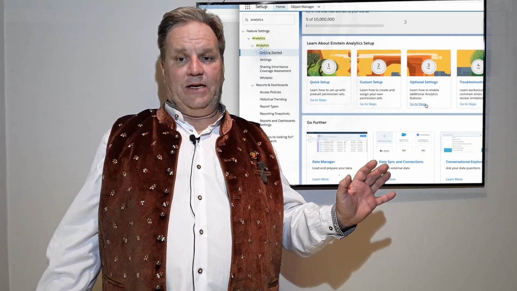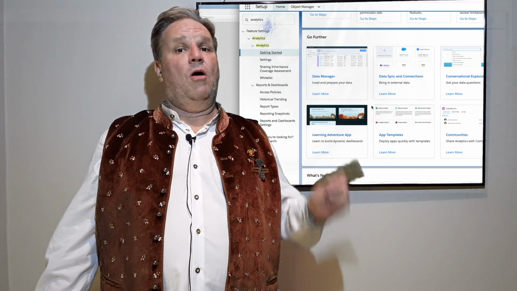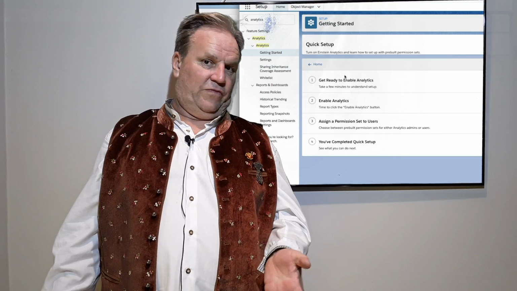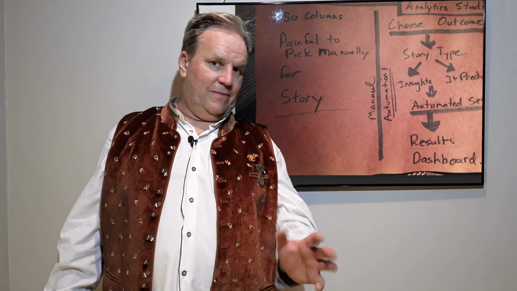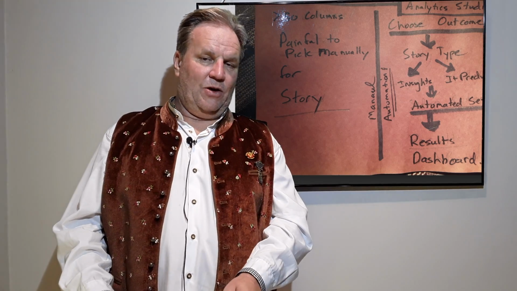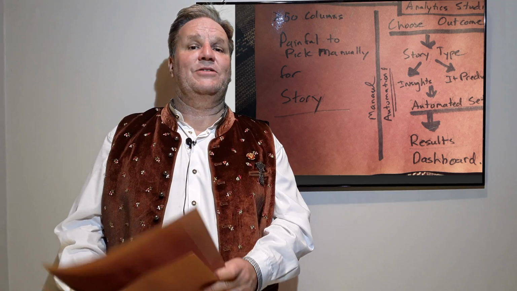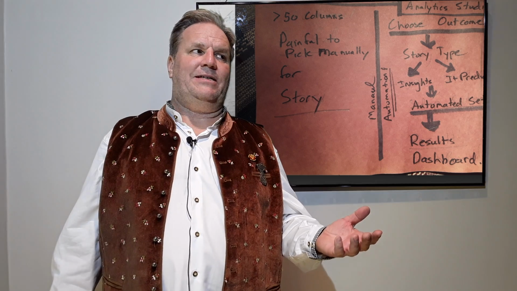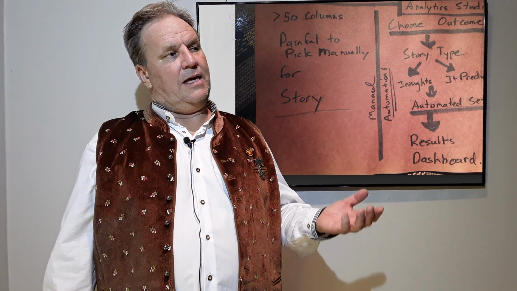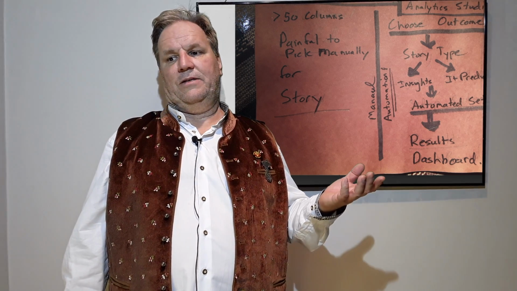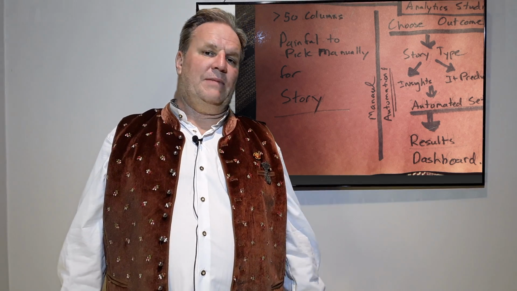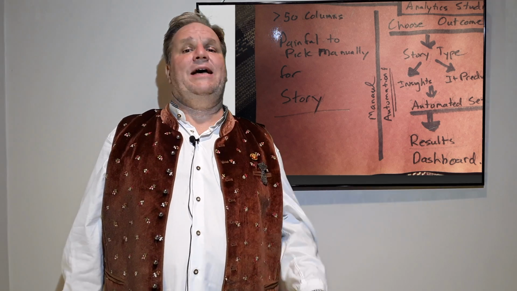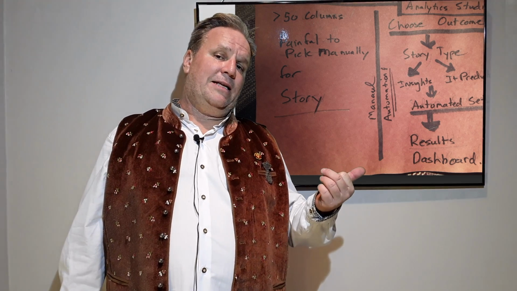Big change this year is it's now automated. Einstein will choose those fields for you, and it'll change them again and again. So all of a sudden, it makes it super easy. No manual field picking. Like, how long does it take to pick 50 fields? Like 10 minutes each. All of a sudden you're looking at 500 minutes. That's a couple hours in a busy day. You don't have that kind of time to run an Einstein Analytics Studio.